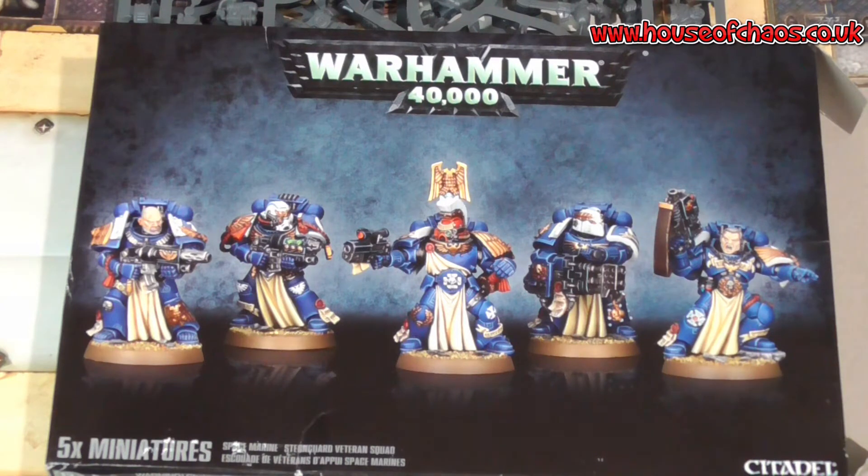Let's say you get Line Breaker — that's four points right there, because the drop pod counts as a unit with two models over your opponent's deployment line. So that's four points, and then these guys are just going to start hosing stuff down. The rapid fire, like most bolters, is 30-inch range, which is pretty impressive. They're going to drop in, get two shots each, hitting on threes. You might have a captain nearby because they are a core unit, rerolling ones, and it's going to have minus 3 AP — which is pretty good if you're shooting against marines.